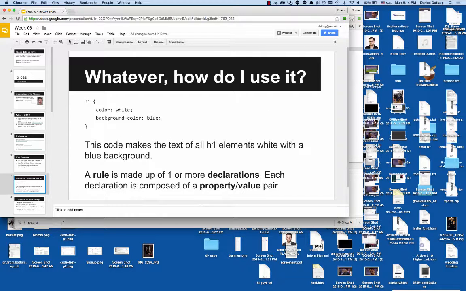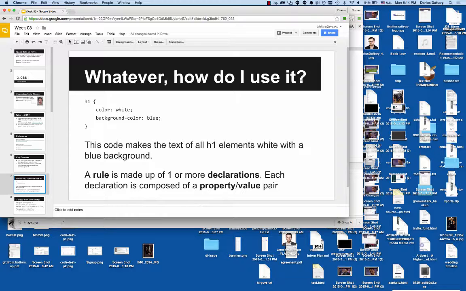It's a good question. So this is a basic CSS declaration. We're going to break this down. What this code does is make the text of all H1 elements white and make their background color blue. All right? That's it.